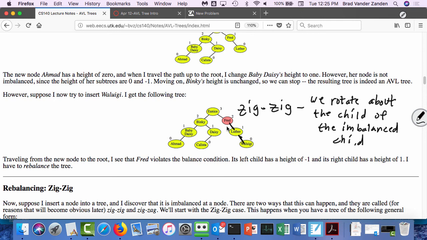Then next Tuesday, we will talk about B-trees, and we will finish up next Thursday with big O notation. So on Thursday, you don't need to worry about the participation activity because we won't get to it until Tuesday. Feel free to finish it if you want, but we won't get to it until Tuesday. We'll continue our discussion of AVLTrees on Thursday.